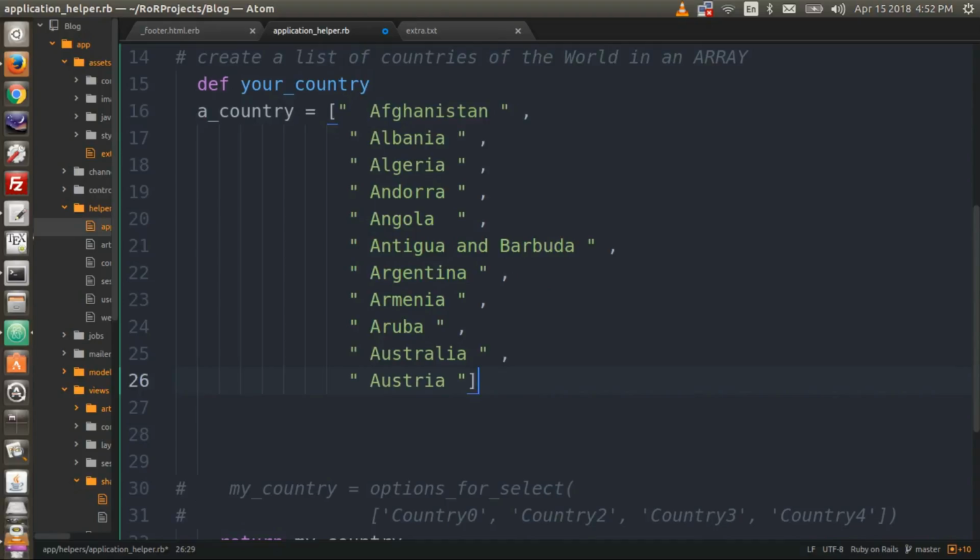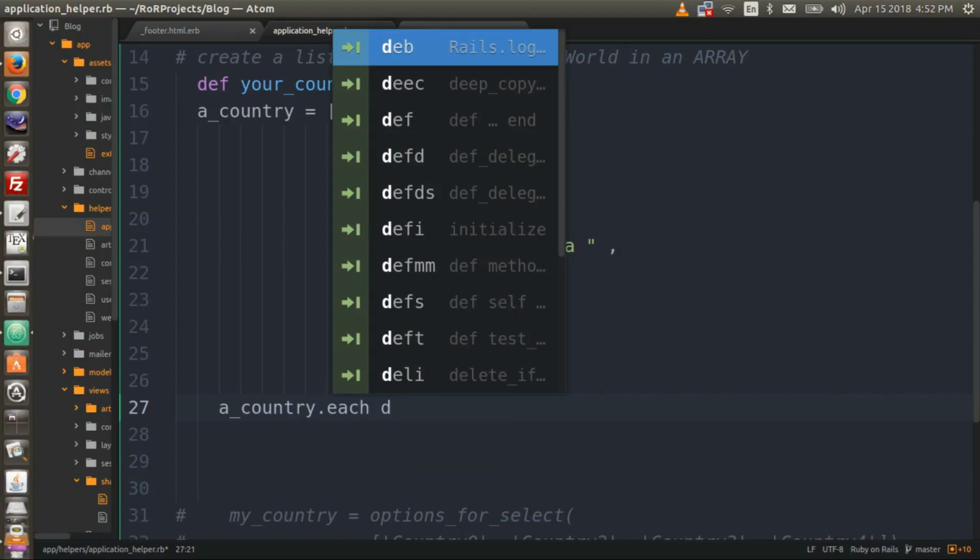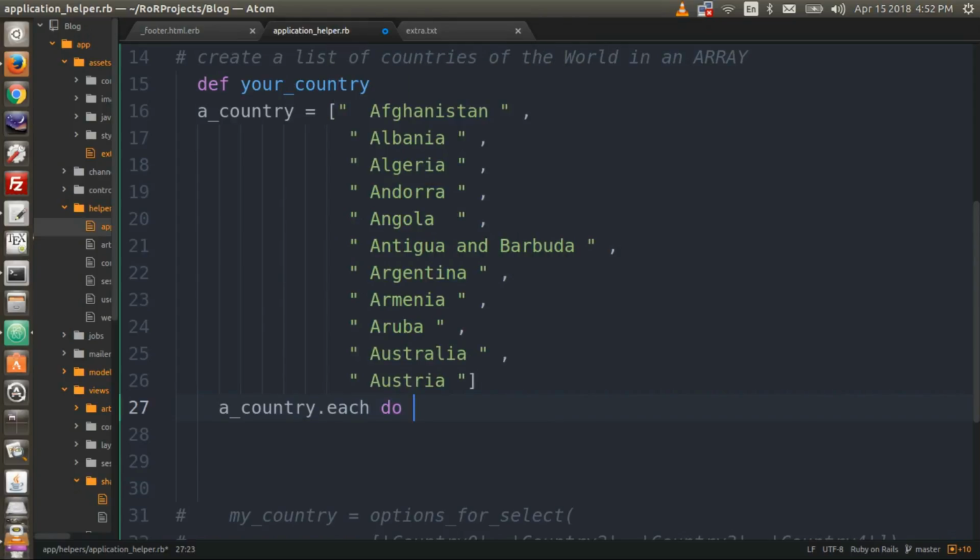Alright, we now need to create a do loop that will iterate through the list of countries above. Okay, so here type a_country dot each do, and then within the pipe sign, let's call it country.